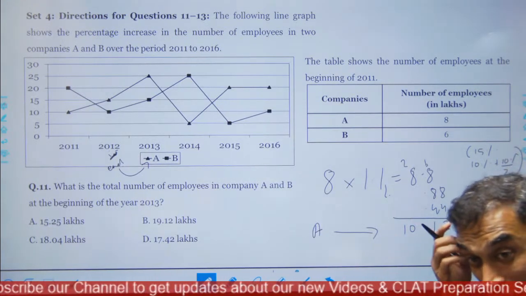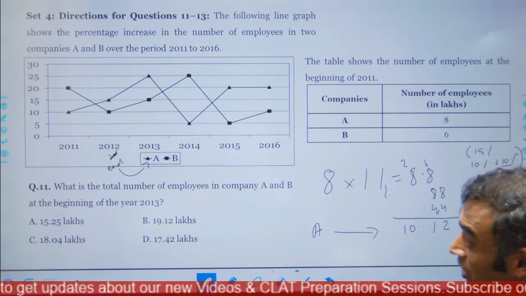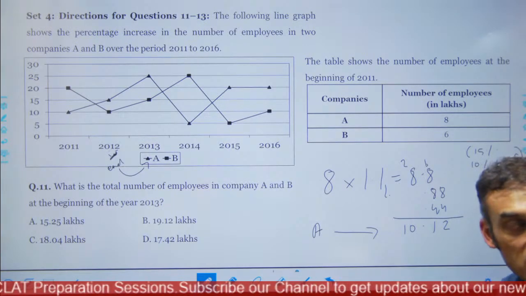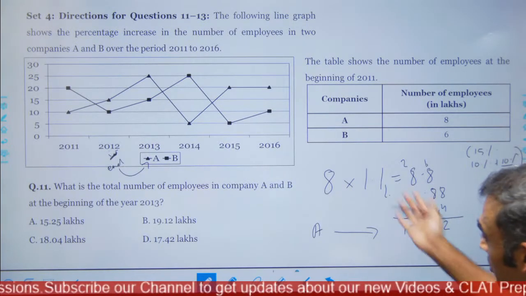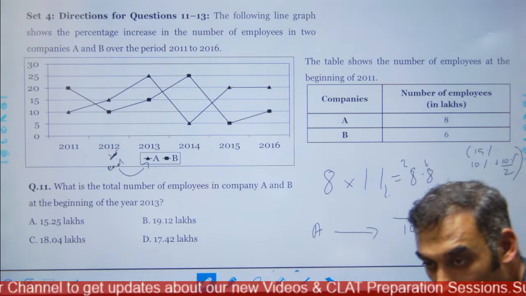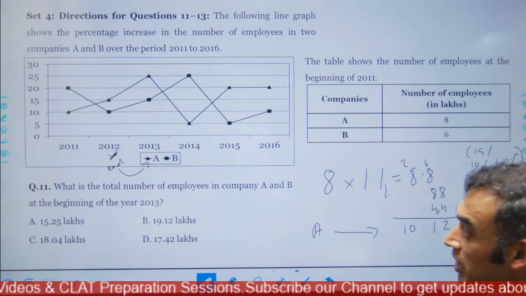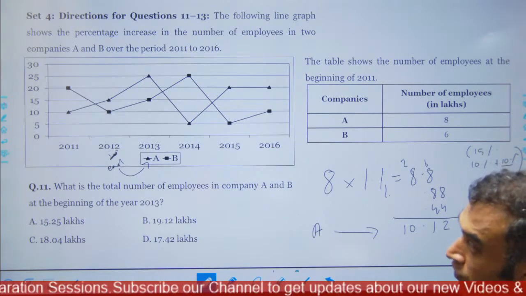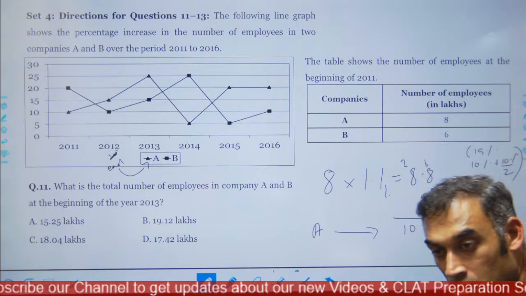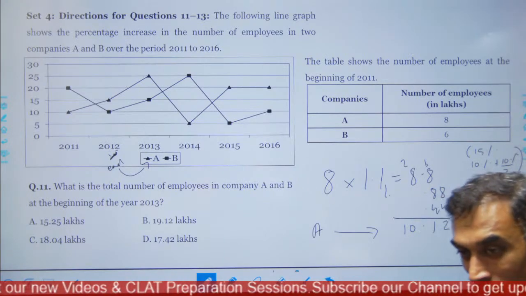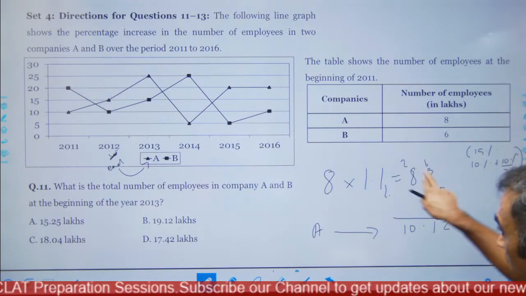I can also use successive percentage change here. It's increased by 10%, then it's increased by 15%. So overall change will be A plus B plus AB by 100. But don't do that. I mean, this is much better. Yes, we can use multiplying factors, but the point is that what multiplying factor will you use for 15%? So that will be a challenge, right? So just avoid that. Samriddhi, use what I have done.